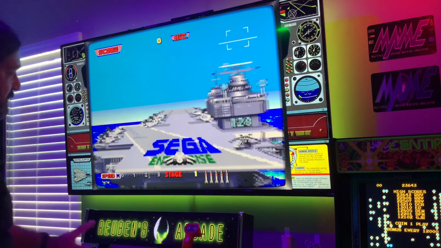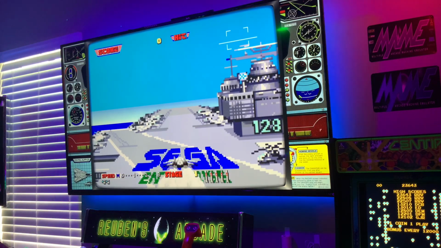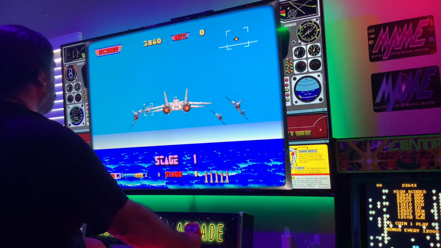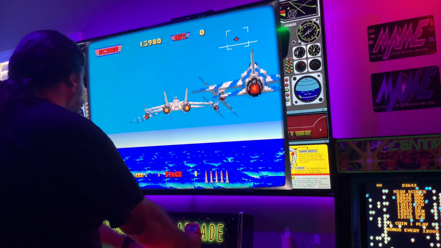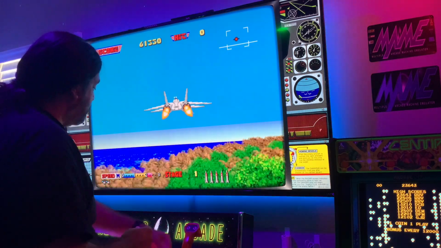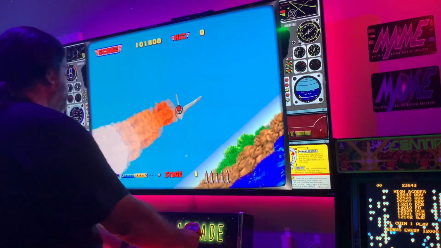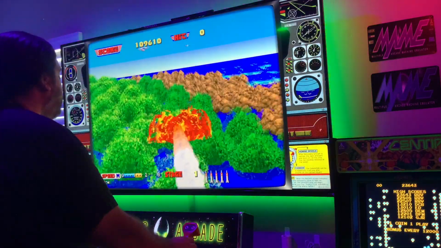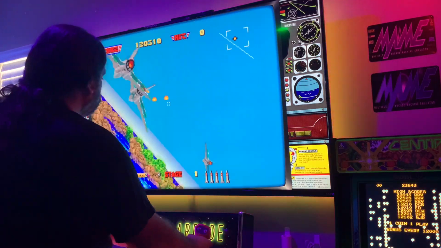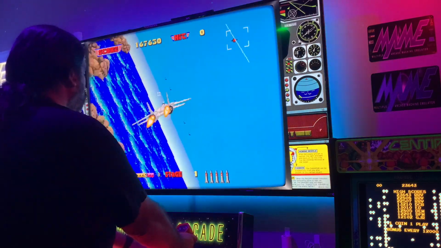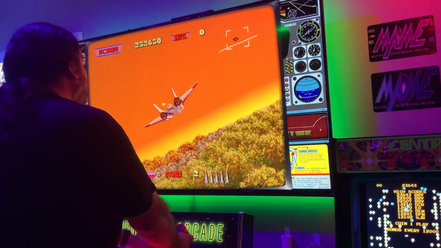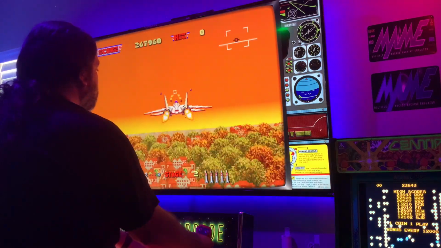Since it has to be an analog control, you can't use the joysticks. You can't use the trackball, and you can't use the spinner. So as you can see, I can speed up, or I can slow down with the spinner. Play it just like you normally would, regular Afterburner, but now you have that throttle. You can also map it to this one if it's easier. The moral of the story is you can map it to a spinner and play the game like it was originally intended to be played.